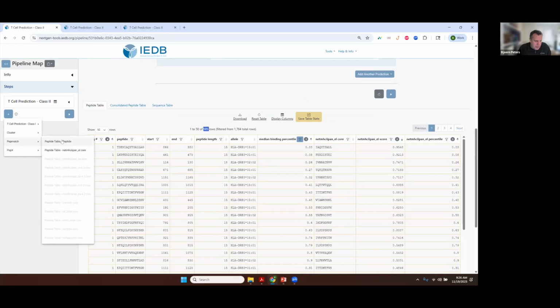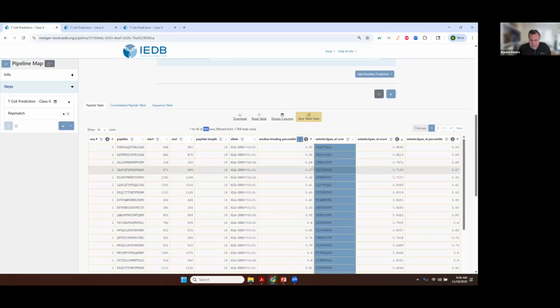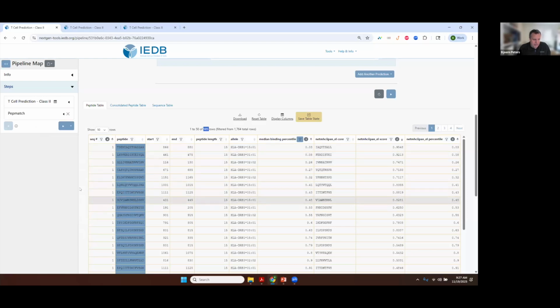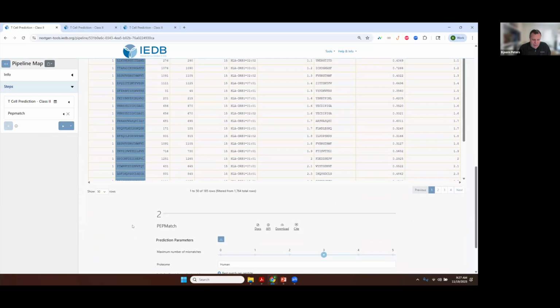I am going to use the core. You can choose what you are going to pass on. This is the core. I could also pass on the original peptide sequence. That's these, right? And then I can see here now PepMatch is here.